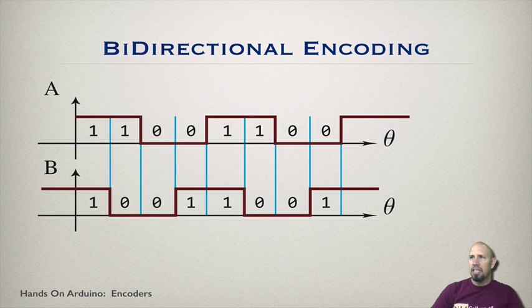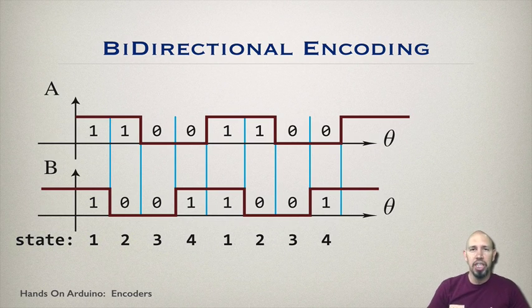Now we can look at the value of A and B at each of those places. Here, notice that A is 1, B is 1. Here, A is 1, B is 0, A is 0, B is 0, A is 0, B is 1, and then the whole thing repeats again. So you have 4 possible combinations, right? 4 states. And we can actually give those states names. Here is one set of names you can pick. You can pick other names. You could call them Fred and Ralph and George and Susie, although I don't know why you'd want to do that. But anyway, we just give them names.